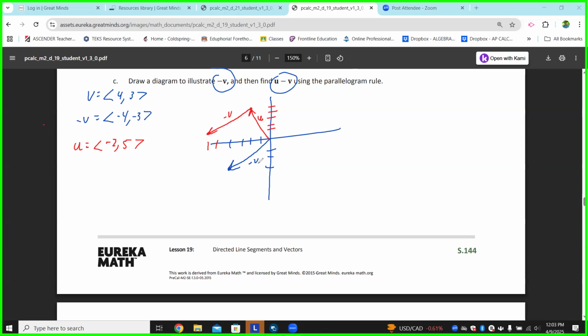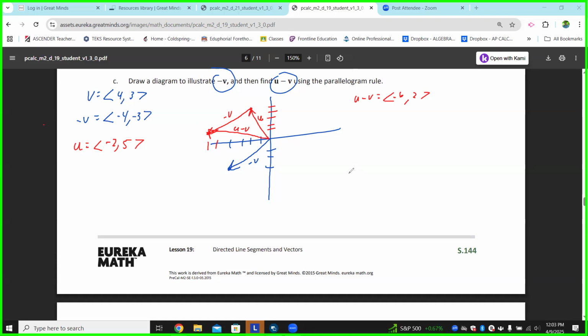If you look, what do you notice about this opposite V in blue and the opposite V in red? They're the same length and the same direction, right? Or they should be. Our tallies might be a little off, but they're basically parallel. They're the exact same direction and the exact same length. So to find the u minus v, now I just figure out what is this coordinate here. So what's this guy? Good, negative 6. And I would argue 2, yeah, positive.